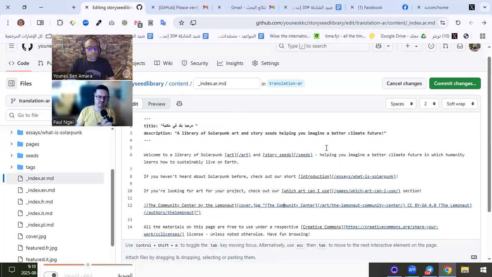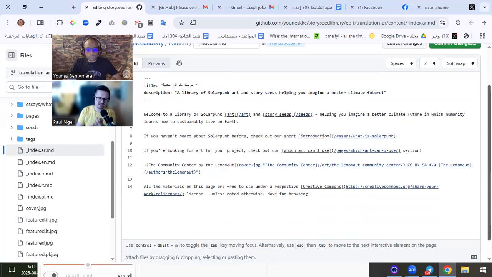So tags will be translated somewhere else in the tags folder on the left, but here you just want to do the title, description, if there exists such a field, series, and the text which is below the 3 dashes.